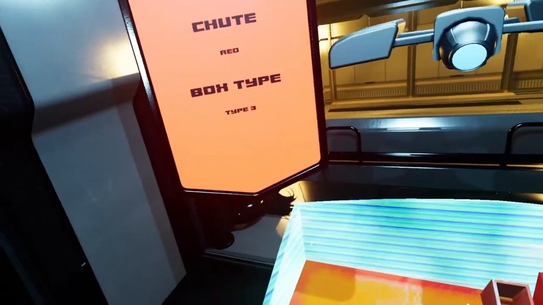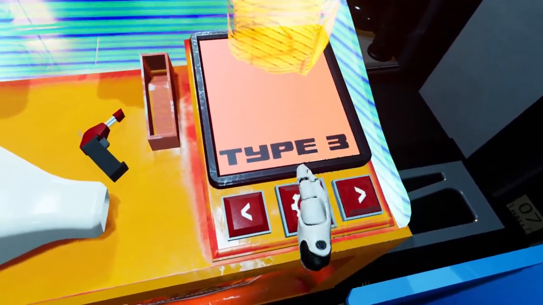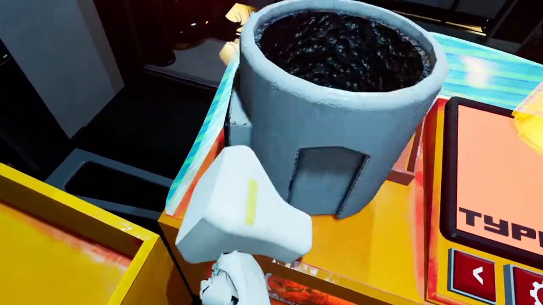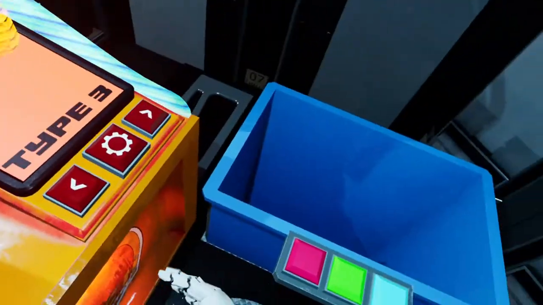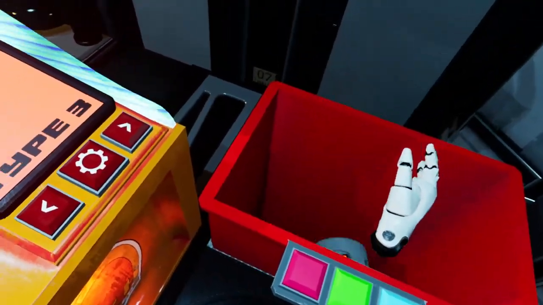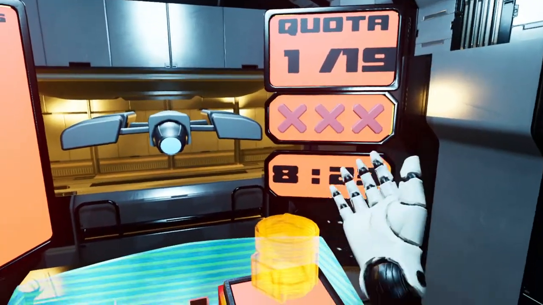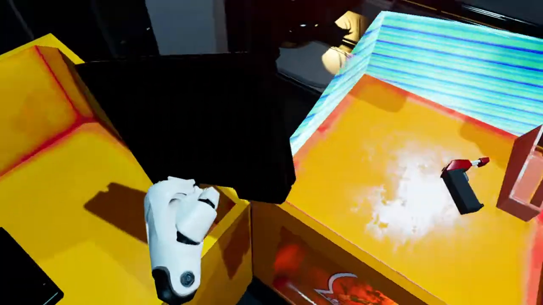Bristol. Bam. Okay. And it needs a Type 3 box. Gotcha. And then you go in. Sealed. Perfect. Alright, it needs to go in a red chute. Perfect. And drop. Okay, there's 19 on the quota? Holy God! Oh, whoa, whoa, whoa.